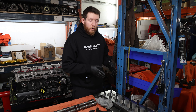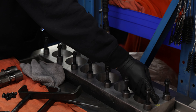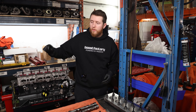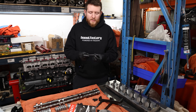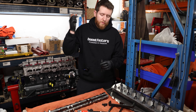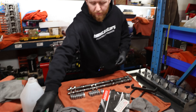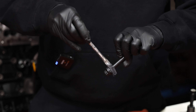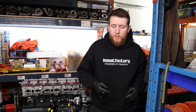Now we're going to install our head studs. As discussed in a previous video, I've left them in the torque plate so the positioning of each head stud goes exactly back to where it was when it came out. We have a handy arrow facing forward so we know front left and front right. We'll ARP lube the head studs and start placing them in the block. I like to keep the assembly of the stud, washer, and nut together — makes it a lot easier to install all at once instead of fishing them under the stud afterwards. Make sure the nut is all the way to the top, ARP the threads and washer, then drop it in the block. Repeat for all of them, then move on to the torque procedure.